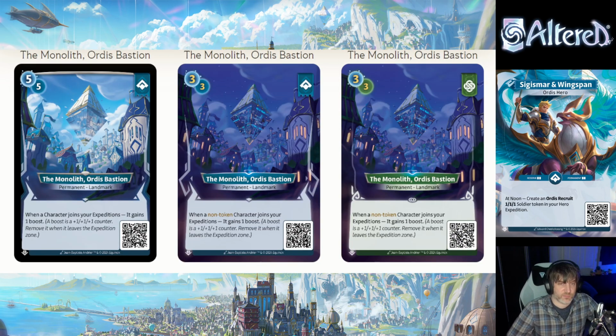Now, the first of 2 permanents, very flashy one, the monolith, the Ordis Bastion. This costs 5, so if you put this down, you are probably getting 2-0'd. Maybe if you've got some Jean going on and your Sigismar token, you can manage to only get 1-0'd when you put this down, but you're probably getting 2-0'd. On the flip side, for the rest of the game, whenever you get any character, including a token, it gets a boost. And you're going to be very, very powerful for the rest of the game, so long as you can keep those tokens coming.